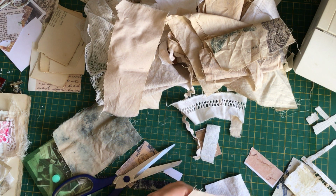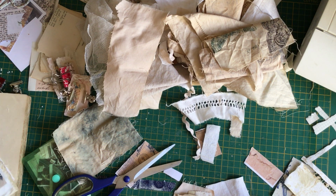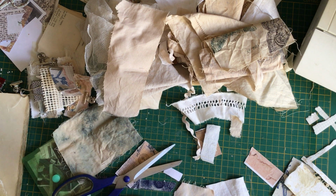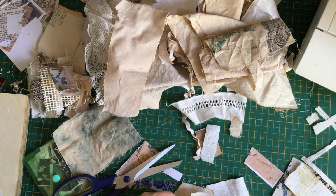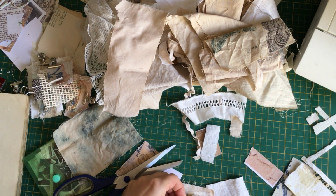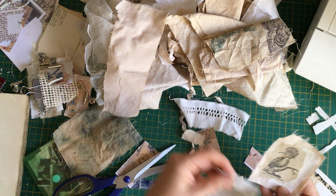That's great. So I guess I could do a bit of gluing with that one, because some of these are fine, you just zigzag down the center and it will hold them, but this one's quite broad, so I would like to get a little bit of glue under that one. And then I will do stitching on it, just to make sure it doesn't all catch on things. Very nice, I like that. Okay, cool. I think I need anything else on there.